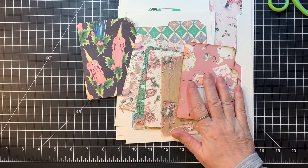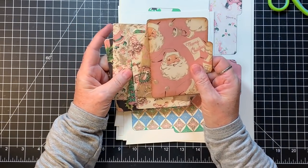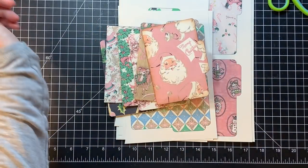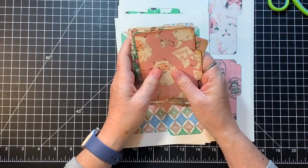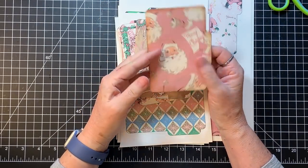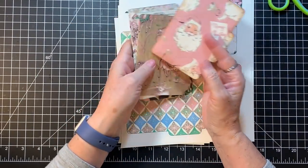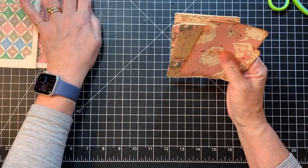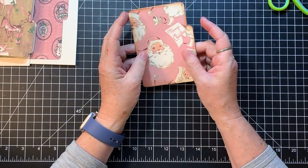Well, as you can see here, I have got some of them little mini folders from Tsunami Rose's Pink Christmas digital. I've gotten some cut out and I thought I had enough to start with probably, so we'd go from there. I went ahead and inked this one. This one will kind of do start to finish, and I'll ink the other ones later so that you don't have to just watch me ink. So I'm going to set those aside and we're just going to make some little notebooks.